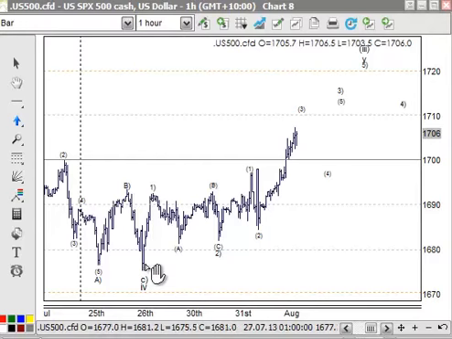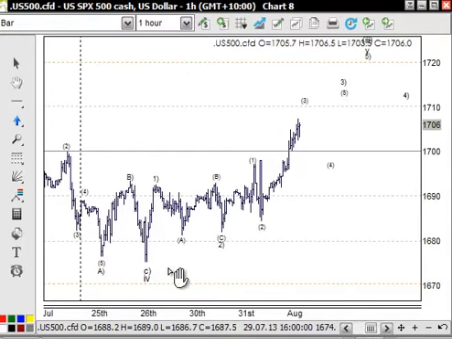So, and the Dow Jones is the same sort of pattern as well, and this is the best count I can give it at the moment: up for 1 here, an A and a B and a C here for wave 2 in brackets. Then this is up for 1 here, an A and a B and a C here for 2, and this is where I freaked out before.